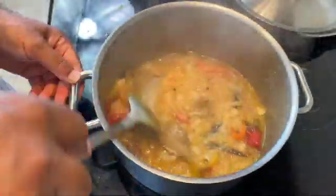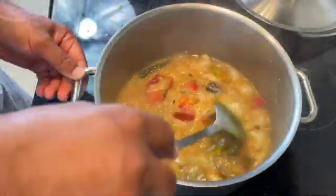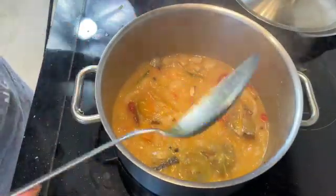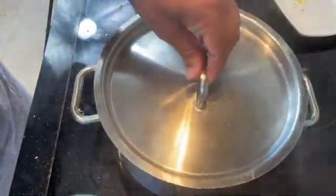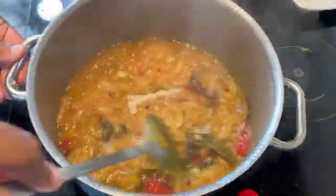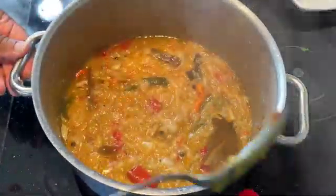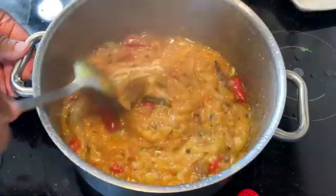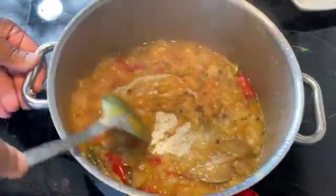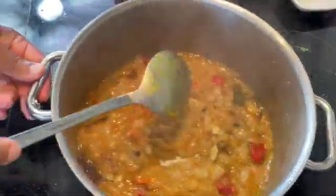Now the sauce is near enough broken down. Now when we put our chicken in, by stirring the chicken, the onions will break down even more, giving you a nice sauce. Right, this is looking really good now. The onions have broken down well, and we're about to put our chicken in at this stage. So basically give it a good stir, make sure it's not stuck to the bottom or anything before we add our chicken.